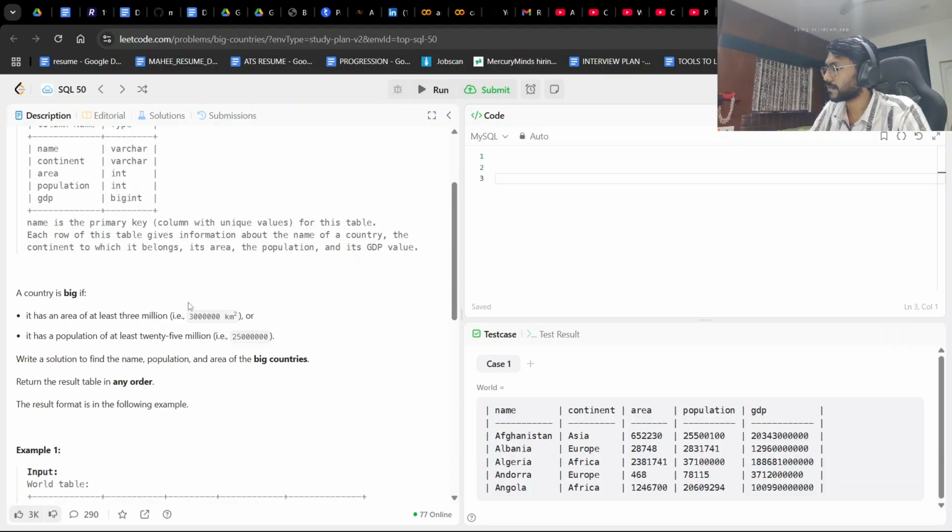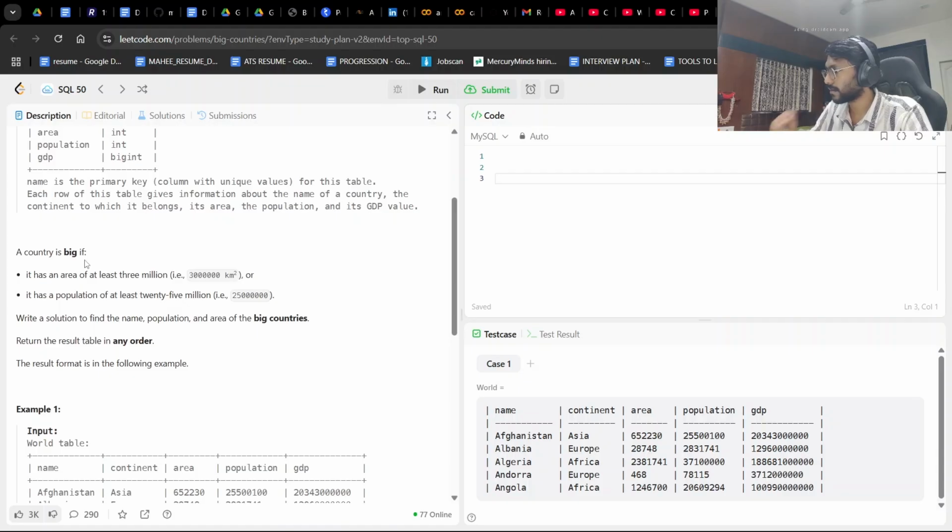A country is big if it has an area of at least 3 million or it has a population of at least 25 million. Write a solution to find the name, population, and area of the big countries. So the condition should be area at least 3 million, population at least 25 million. These are the two conditions.